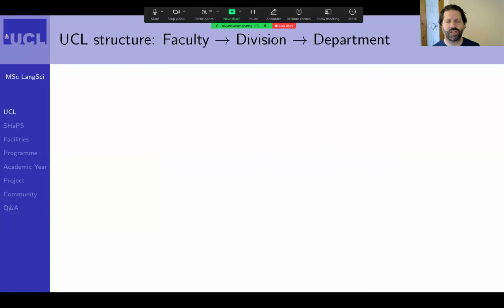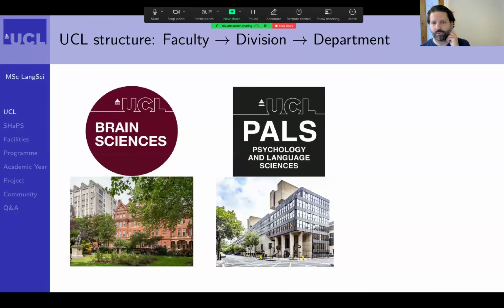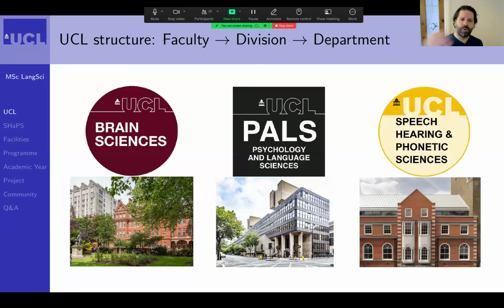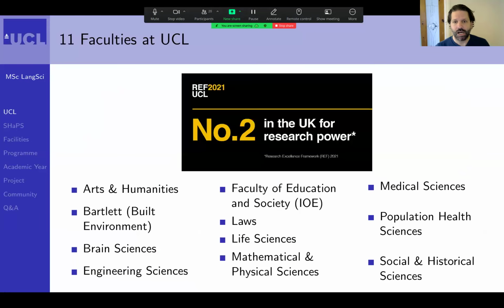The structure at UCL is that at the highest level we have what are called faculties, and each faculty has multiple divisions, and each division has multiple departments. So we are part of the Faculty of Brain Sciences, and within that faculty, we are part of PALS, Psychology and Language Sciences, and PALS has a number of departments, of which we have SHAPS.